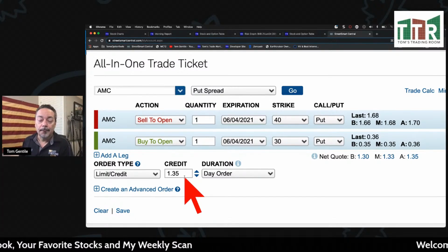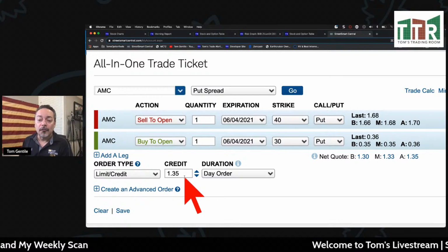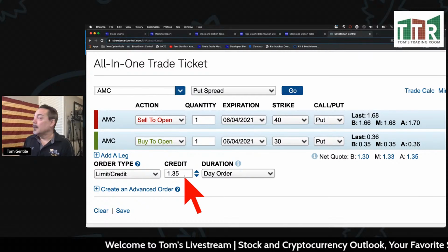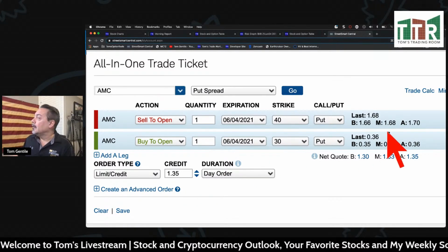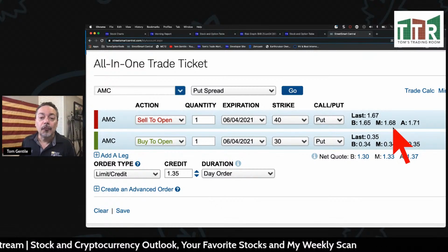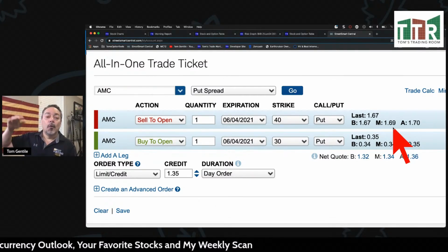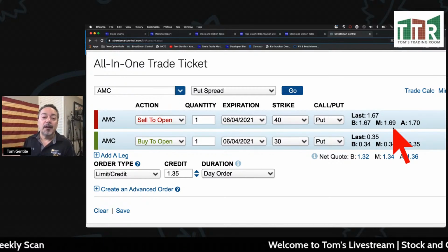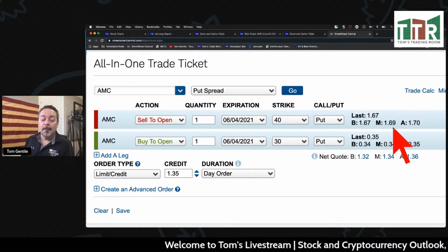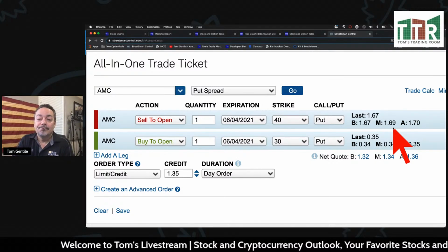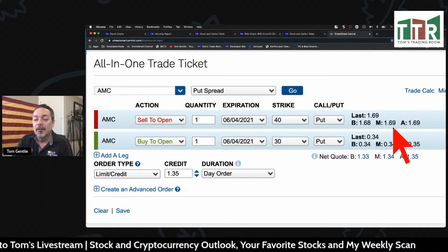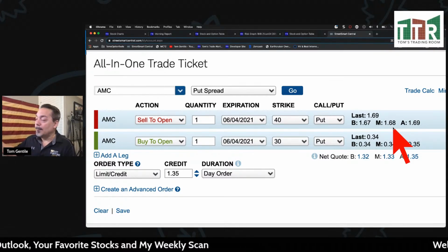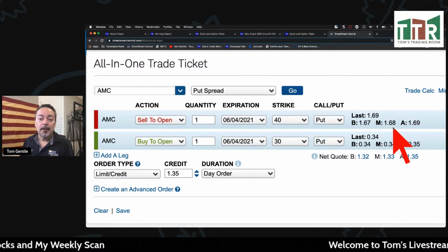Al, you're absolutely correct. Higher probability comes with higher risk, and that's the message I want to convey to all of you today. You might say, well, I'll just sell the 40 put. You sell the 40 put, and let's say you're taking $1.68. What's your risk then? It's 40 points down to zero minus $1.68. Now, what's the chance that AMC is going to go to zero tomorrow? Very, very slim. But you're opening up greater risk this way. That's what you're doing.